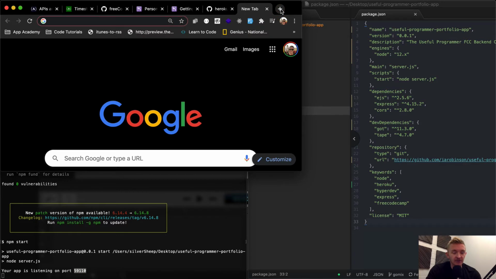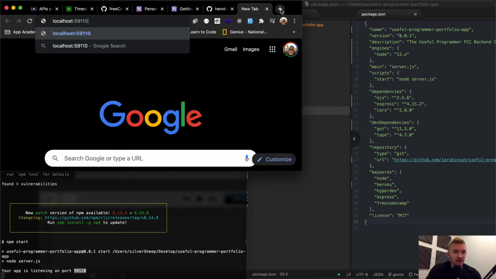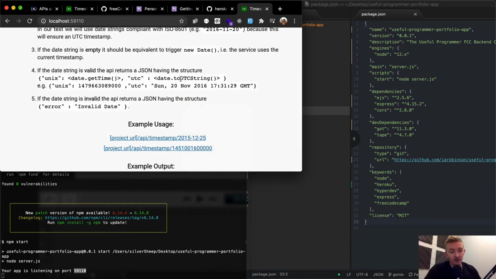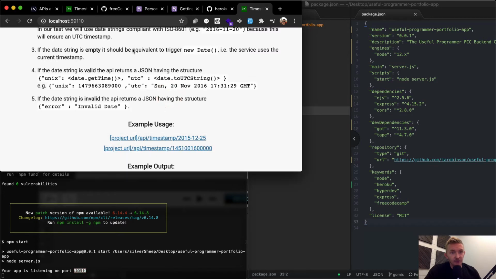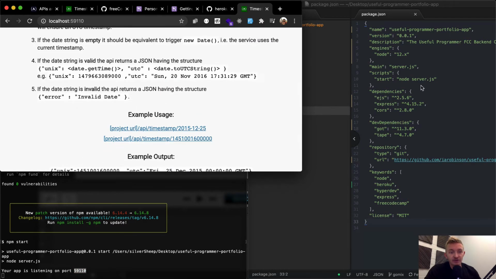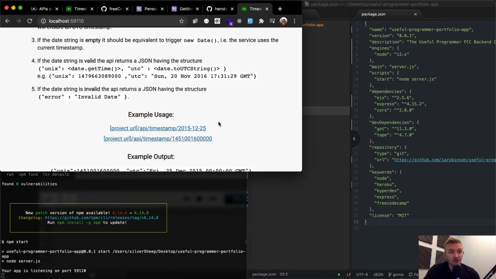So if I open up this guy, I can go localhost, and then instead of 3000, I want to put 59110. And now if I enter this, cool. Now we're running our local Node app in this window, and we're viewing it on our local host here. And then once we push this code to Heroku, we'll be able to see it live on the internet. But right now we're running it locally, which is good.